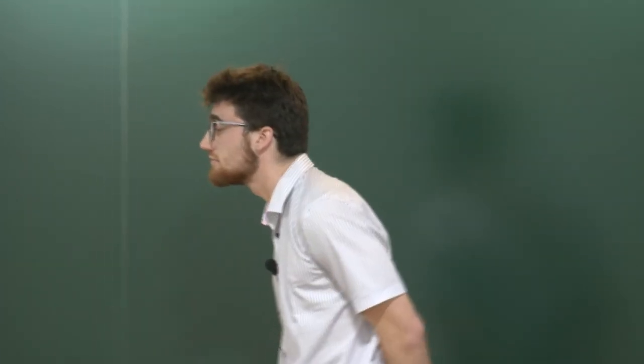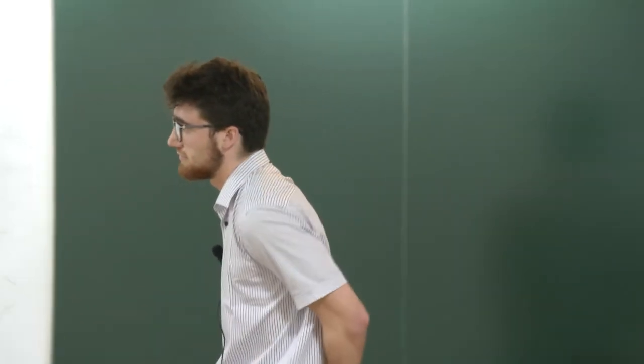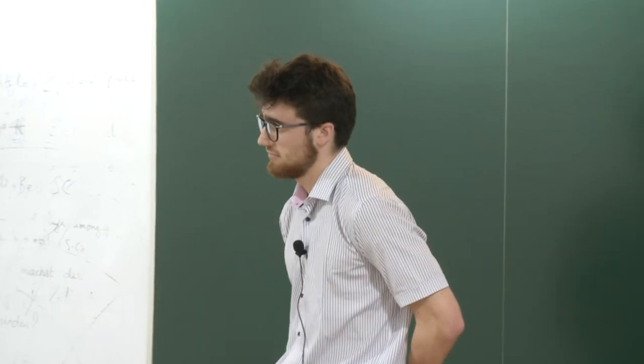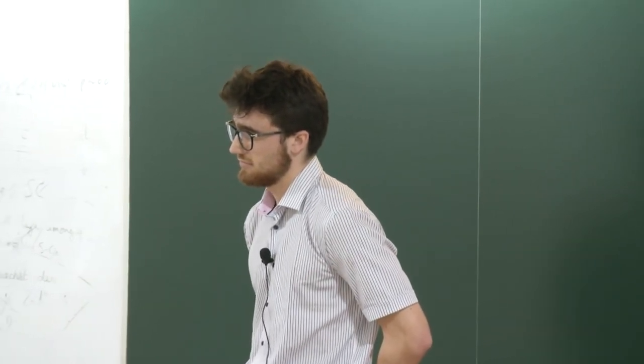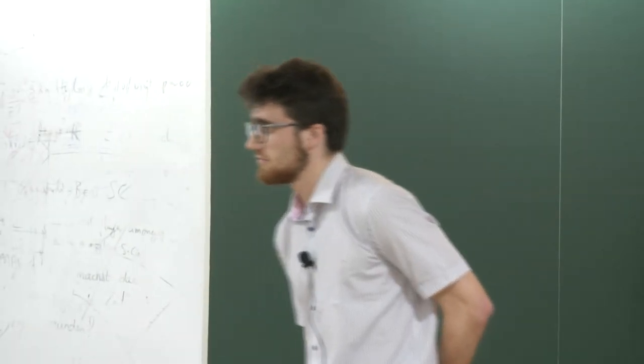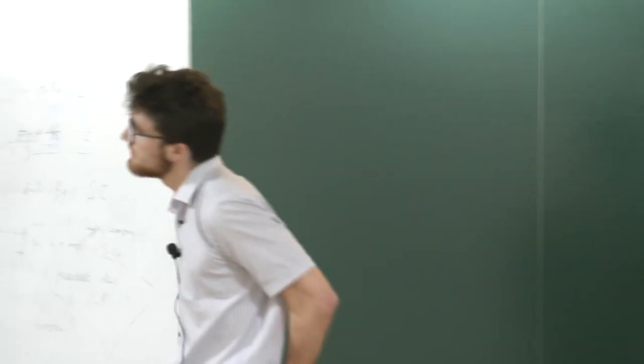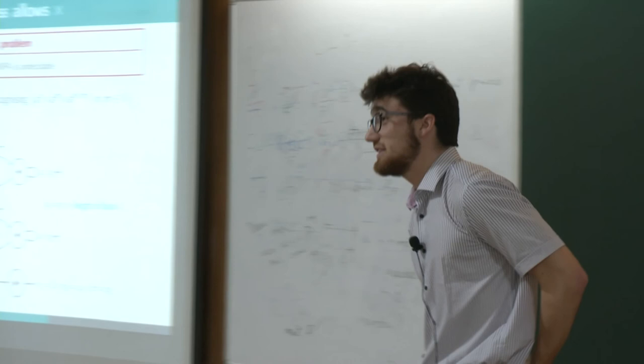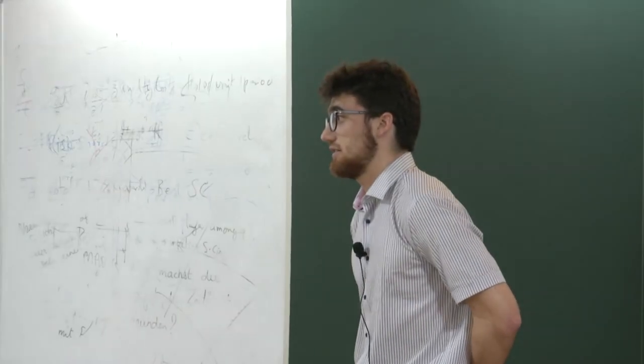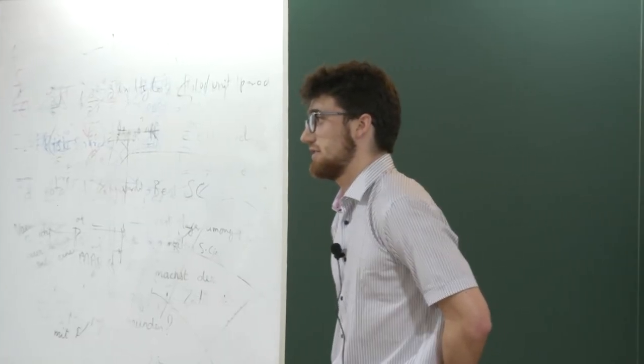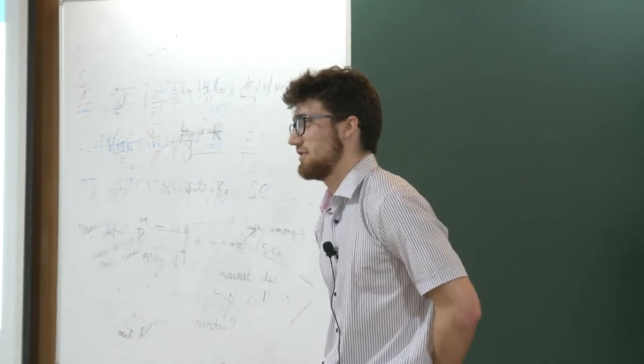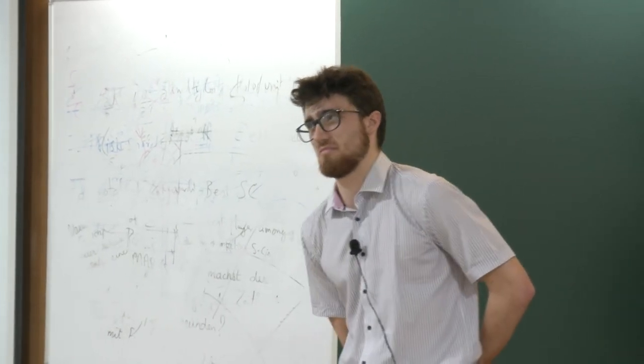So, for two-way automata, this constraint of bounded visit seems to be playing a very critical, very important role. I mean, your results are subject to that. Now, to determine whether a given Parikh automata has that, is going to be hard. Are there any special?